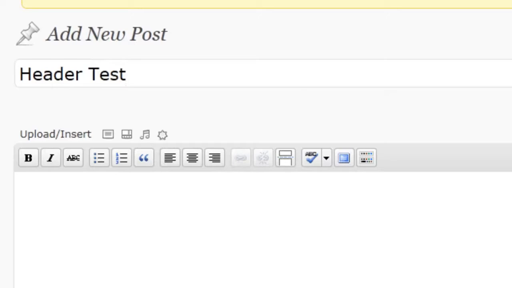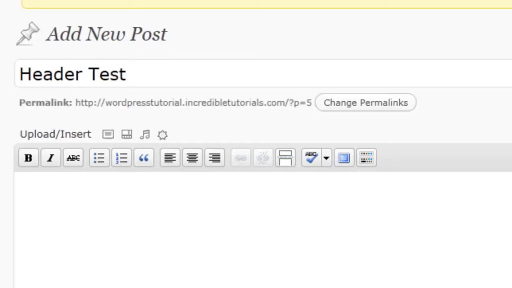And here in the body, this is the actual content of your post. Now you can do many different things here. You can just write out plain text. You can upload pictures, video clips, and so on. But to keep this simple for right now, let's just type out some text. We can do all that other stuff later on if we wish.